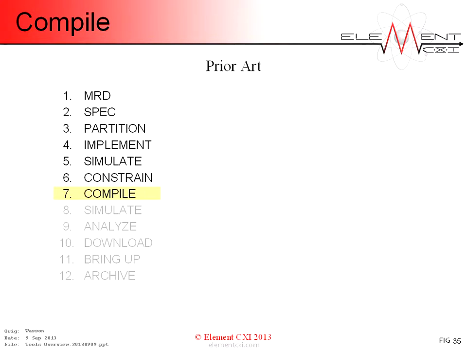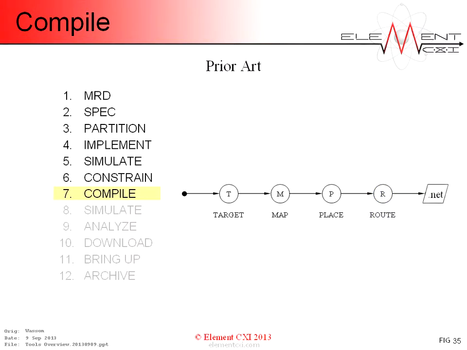In prior art FPGAs, it consists of 4 phases: target, map, place, and route. Targeting is conversion of the behavioral netlist into device family-specific constructs. Mapping is aggregation of those constructs into device family-specific resources. Placing is correlation of those resources with device-specific locations, and routing is selection of specific interconnect segments between sources and their destinations. The final product is a device-specific physical netlist, not to be confused with a configuration file.